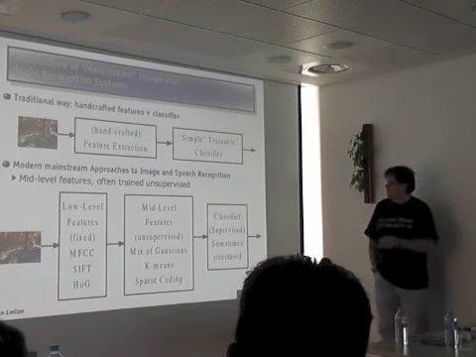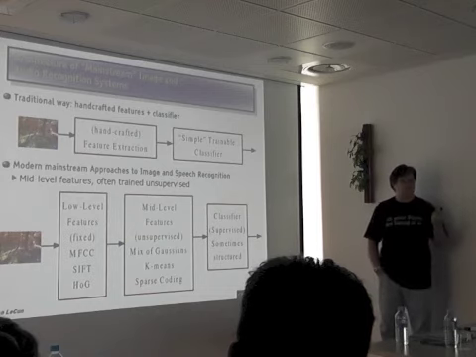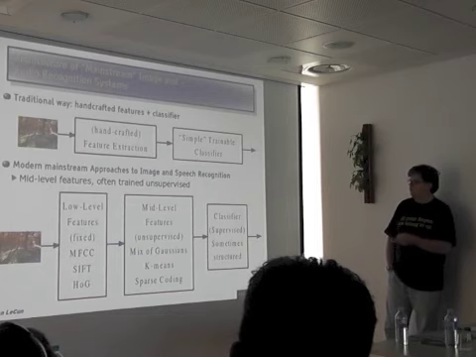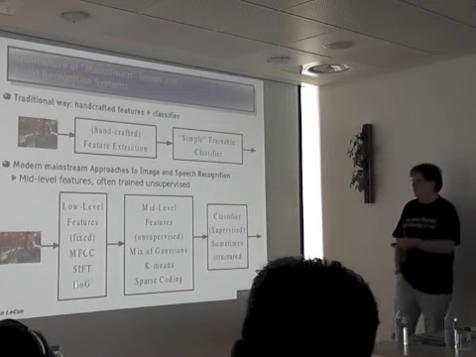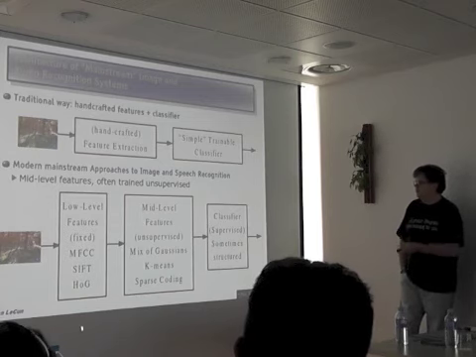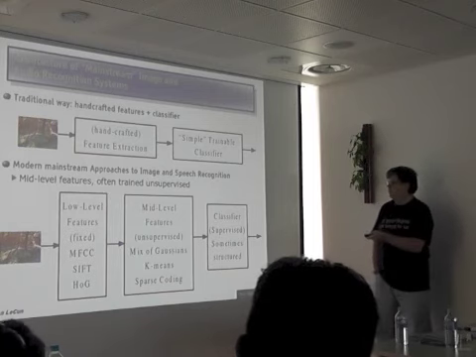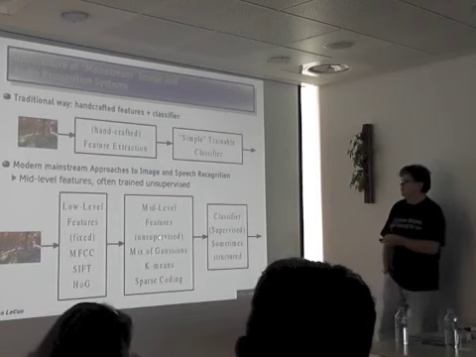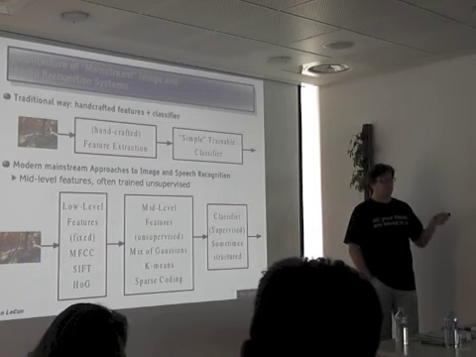Although more recently, even mainstream recognition systems in computer vision and speech recognition have been of a different type, where you have fixed low-level features. In speech, they call them MFCCs or things like that. In vision, they're things like SIFT, HOG, and local binary patterns and all kinds of stuff, a whole menagerie. What people have been doing in the last, I would say, 6 years or so, is add another stage in the middle that extracts mid-level features. And this almost systematically uses some sort of learning, and almost always some sort of unsupervised learning.